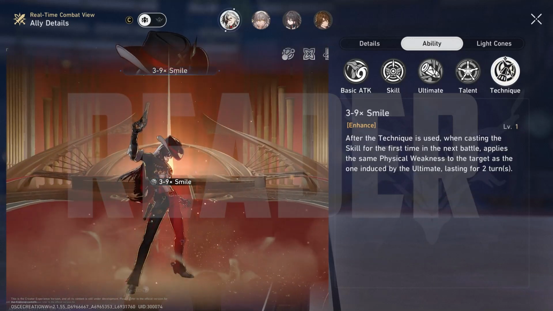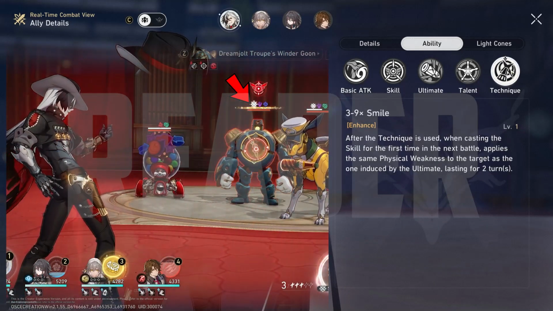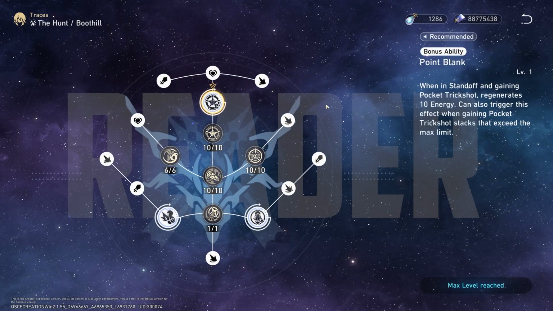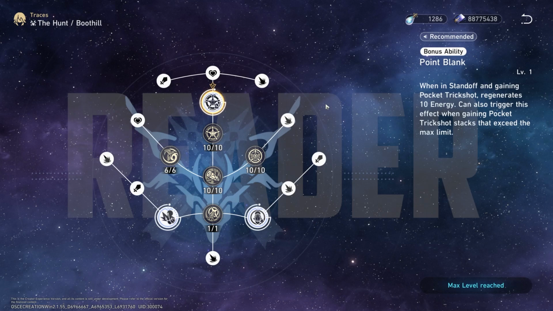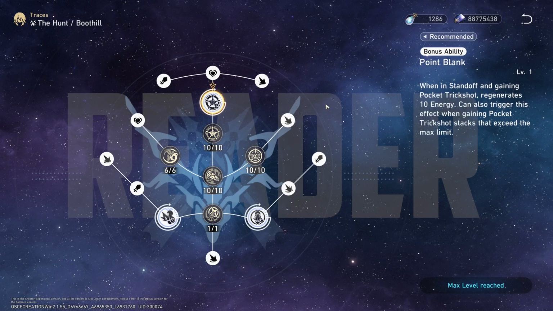Boothill's technique makes it so the first time you cast his skill, it applies physical weakness to the enemy the same way his ultimate does. When it comes to his traces, his first trace ability is Point Blank. When he gains a stack of pocket trickshot while in the standoff state, he gains 10 energy. This can be triggered past the stack limit of 3.